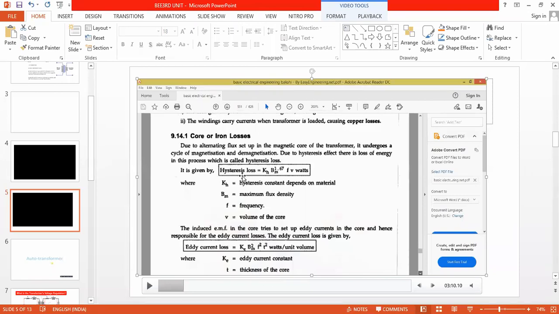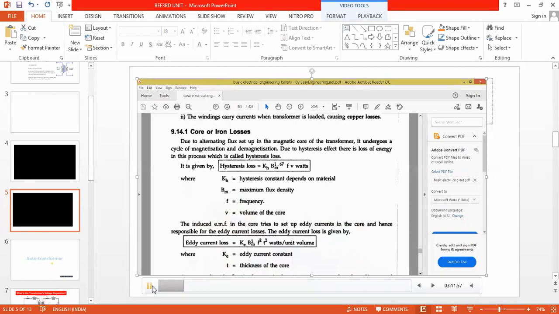in a transformer, how many losses are there? One is, what is the first loss, all of you? Core loss or iron loss, or another name is magnetic loss or constant loss. These losses are created in the rectangular iron frame. The losses which are created by the rectangular iron frame are called the constant losses, which is divided into hysteresis loss and eddy current loss. I can expect that this topic will be new to understand, but you have to work on this one. So next type of loss we are moving to. In a transformer, there are two types of losses.